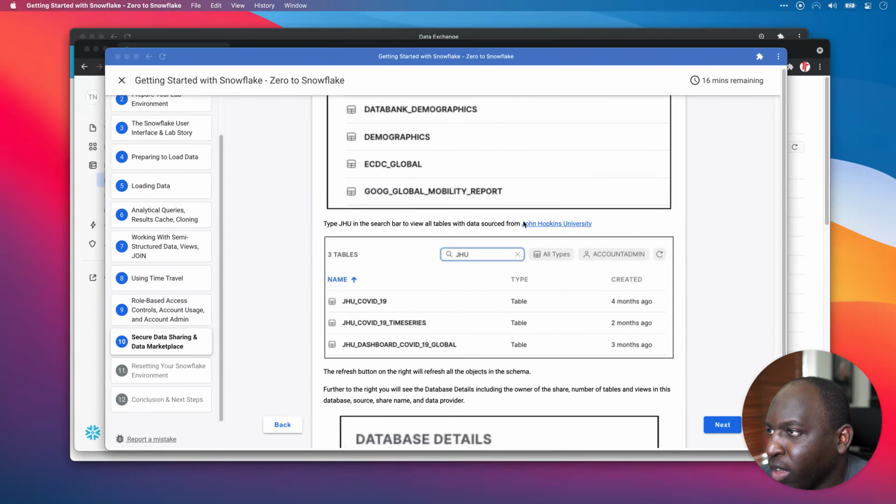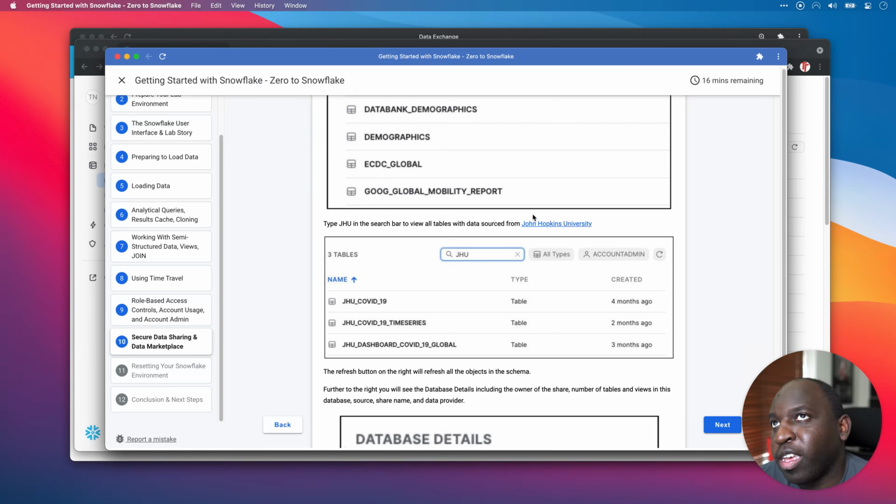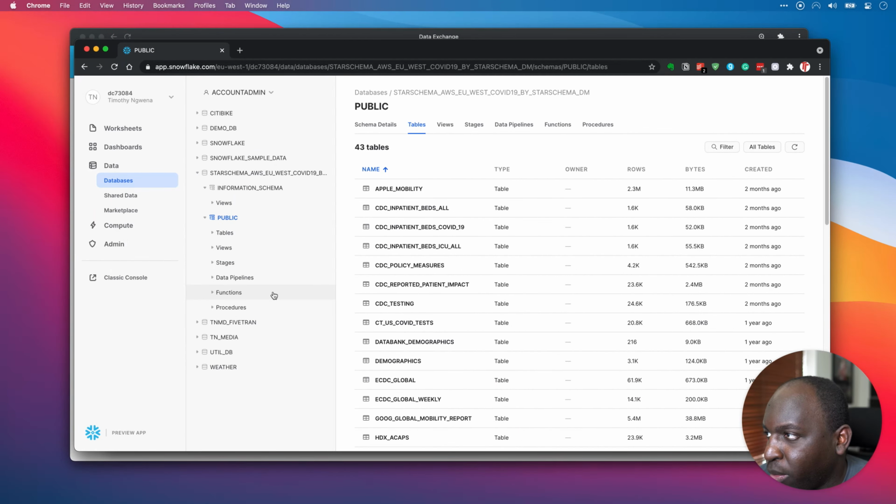It's a nice way of working as well, because essentially the data still belongs to Star Schema. They've done the work and I'm basically just using it through the marketplace there, and it's sort of made available to me, which is really nice. Now I think this is a free data set, so this is why. I should actually correct one thing. This is not a share. This is from the data marketplace. So once I get the data, it's actually in my own Snowflake instance. So it takes up storage and it takes up my own credits when I use it. And that was incorrect of me to say otherwise just before that.